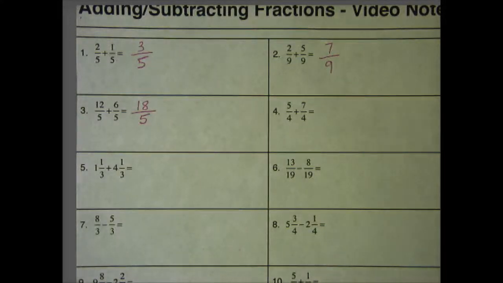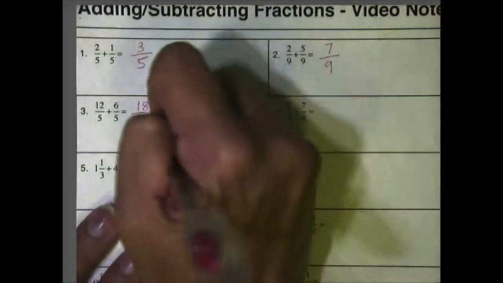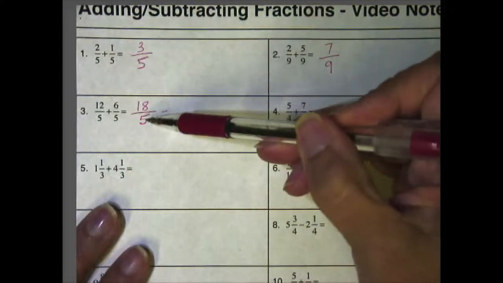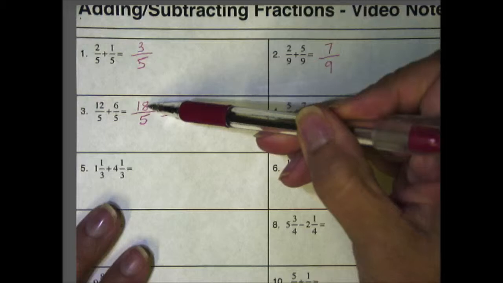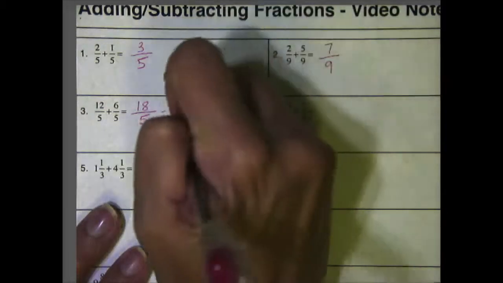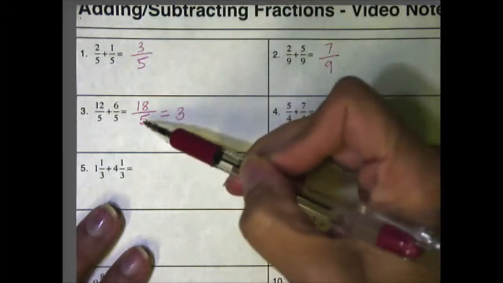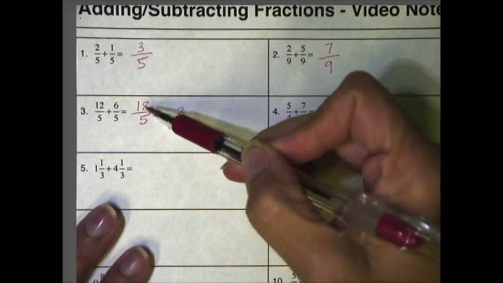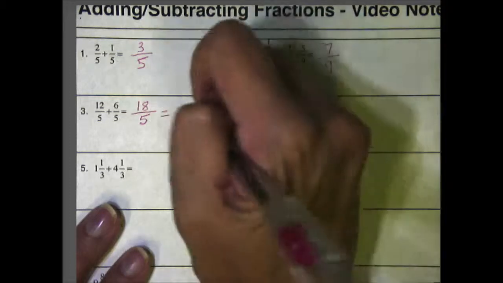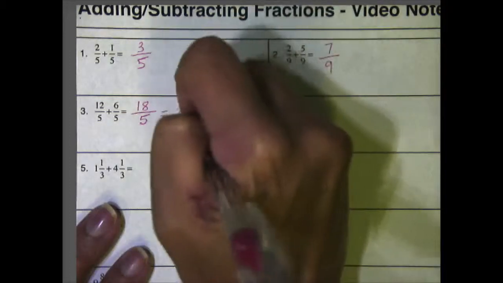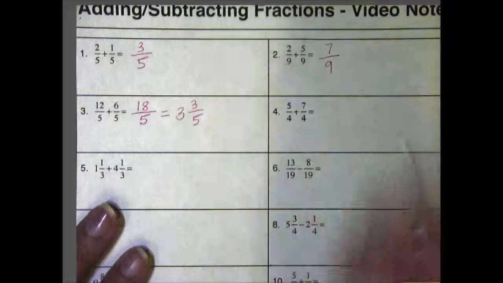Whenever we have an improper fraction in pre-algebra, we're going to change it to a mixed number. In order to change it to a mixed number, you can do this in your head or you can show the work if you need to. I generally just do it in my head. I say that 5 goes into 18 3 times. 5 times 3 is 15, so 18 minus 15 is going to be 3. There'll be 3 left over, and the denominator stays the same.